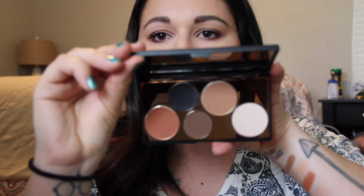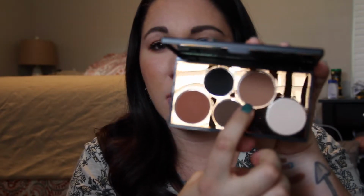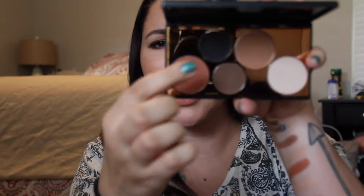It is the Elcie Minimalist palette, and I stinking love it. Looks like this, and yes, it only has 5 eyeshadows in it, but they're absolutely amazing. They're so creamy, and I was using them this morning. I have it on my eyes. Even though they're all mattes, I couldn't get over how blendable and creamy they were, and it just gave me the perfect easy summer eyeshadow look to wear. So it has a cream, a really nice light tan transition shade, a brown, and that is a navy actually, I'm pretty sure. Actually, I think it's a black. It kind of looks like a navy in the pan, but I think it is black, and then there's a peachy tan color too. So yeah, that's definitely been a favorite of mine.